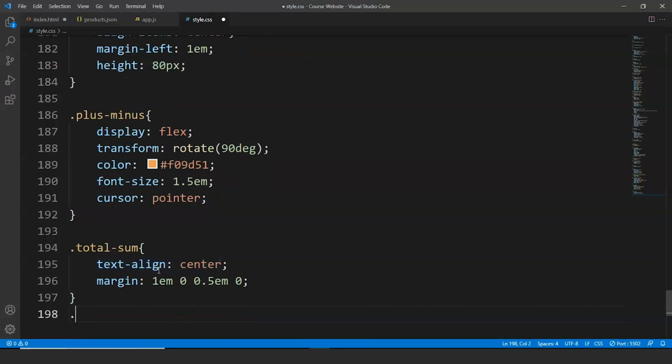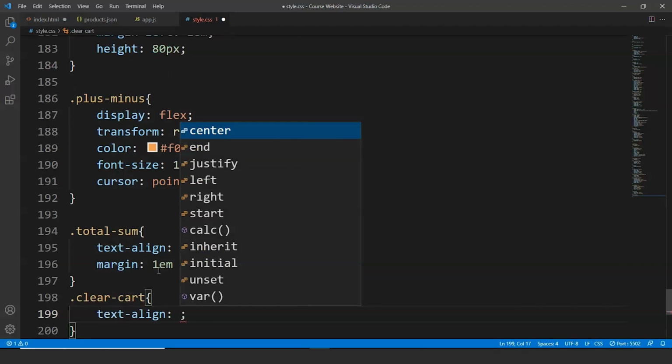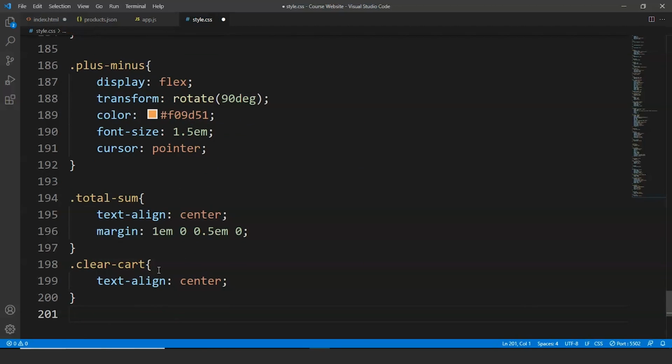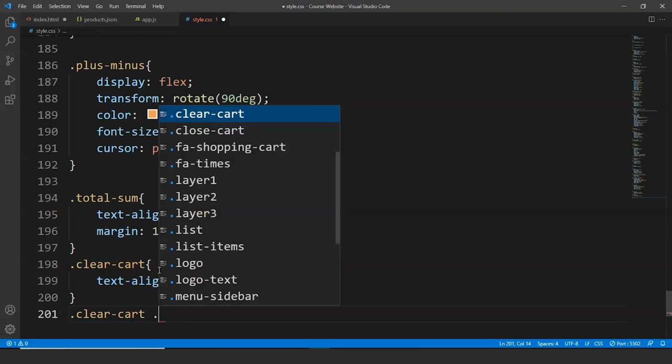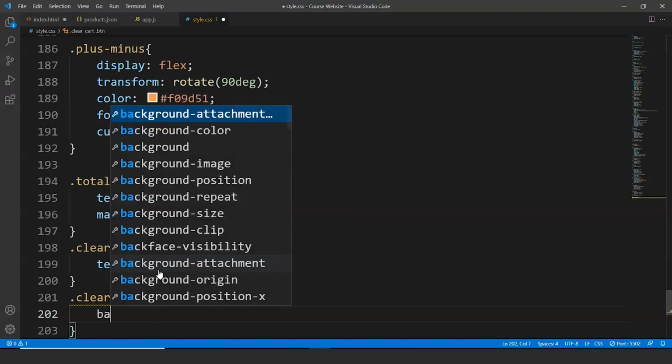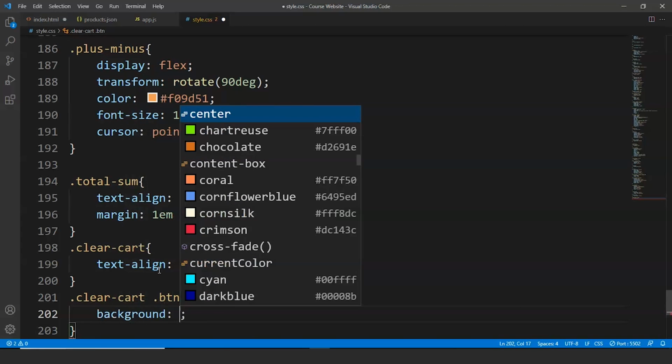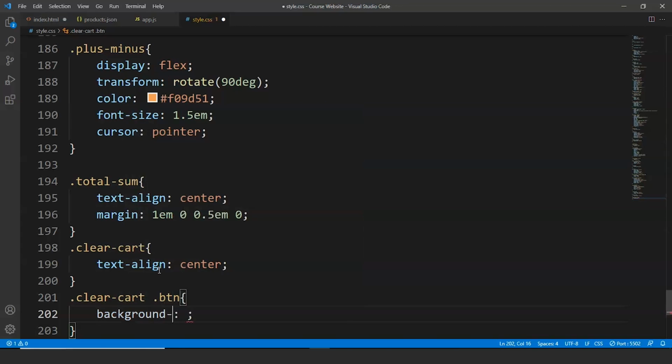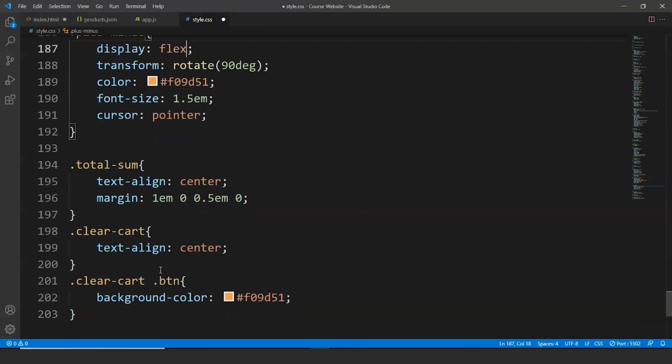So we'll write here next clear cart, text align at the center, and we'll write here clear cart button. Now for the clear cart button we'll write here background. So background color is going to be again that same one, orange we can say, or a little bit of orange as well.